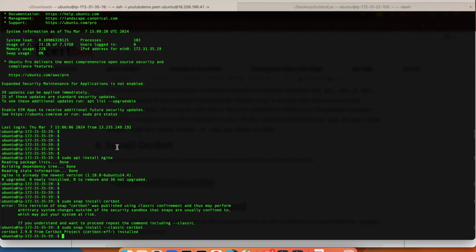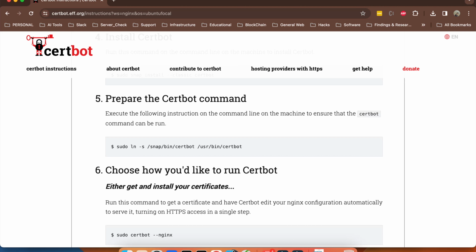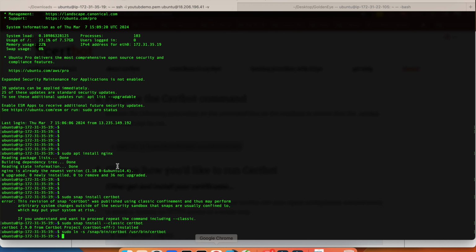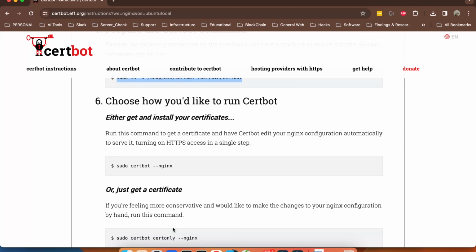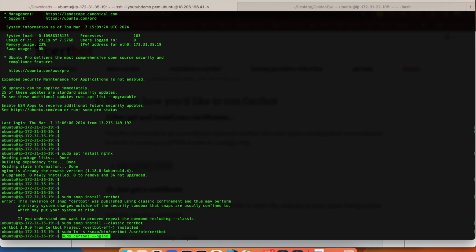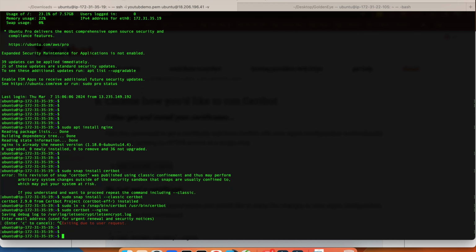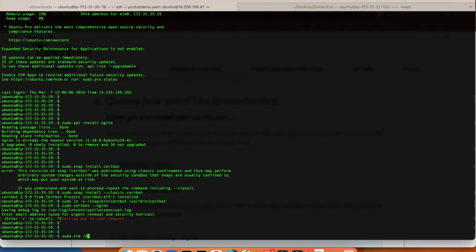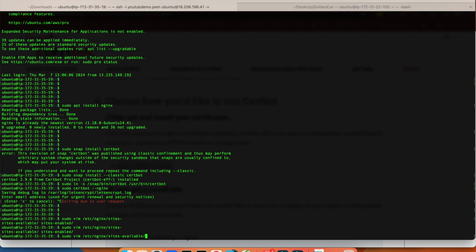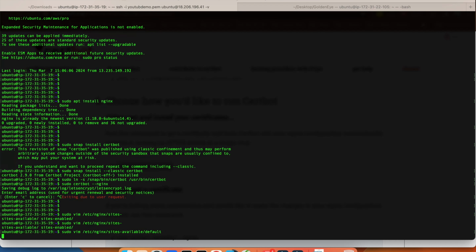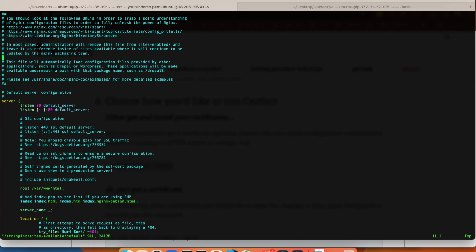Now I need to link the certbot path here. The certbot path is linked, and I need to run certbot with nginx. It asks for the email address. Before that, I will find the nginx site configuration in /etc/nginx, the default one. The server name is default here.